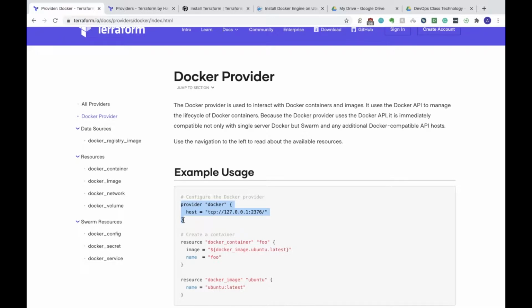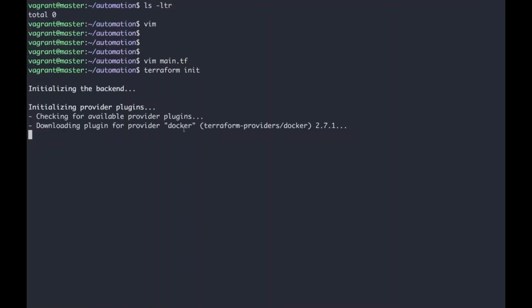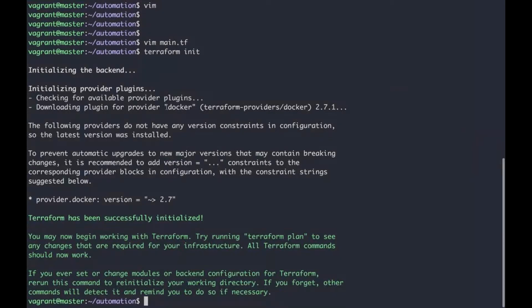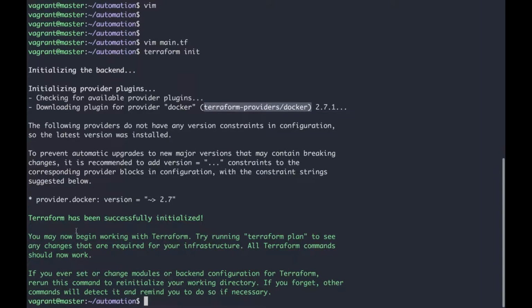But when I do this, automatically the provider will look for the Docker plugin, install the Docker library required for providing the infrastructure, and it is successfully initialized. That means Terraform now has the required files to run the Docker which is installed locally on this system.